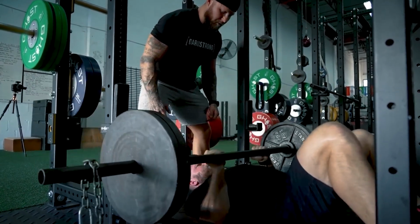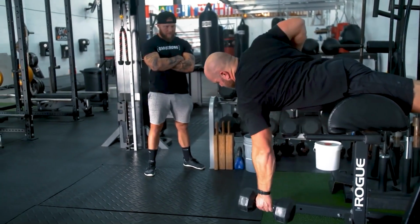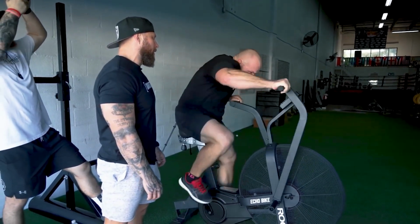Okay, and so what we did is he put me through an entire workout where we really focused on maximal strength and maximal power output. And then we sort of took a 5 to 10 minute break just to try and regroup. And then we hit that interval based training.